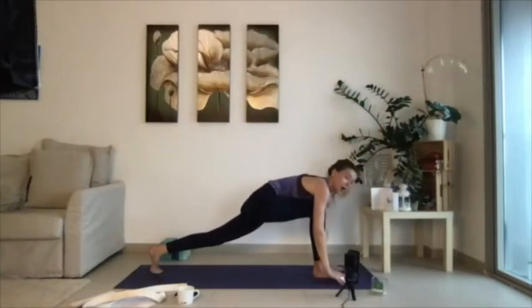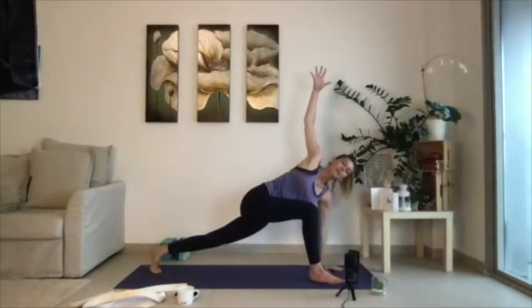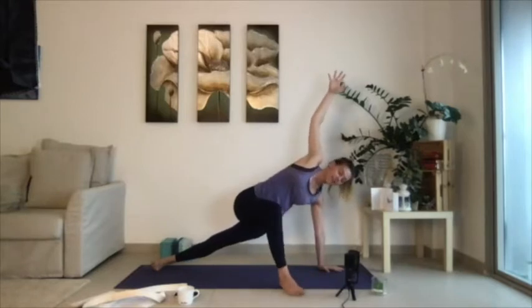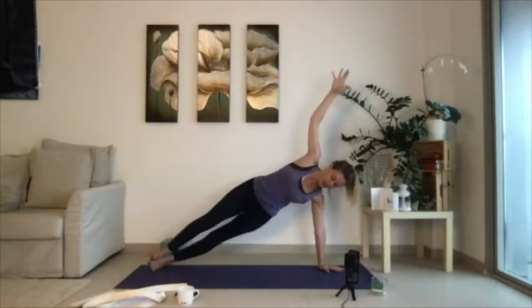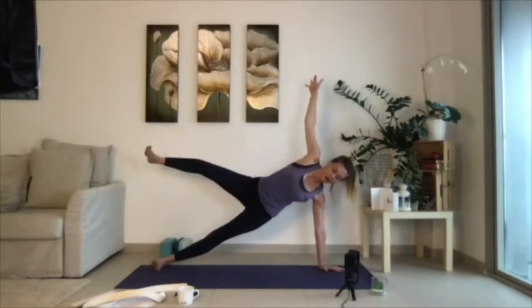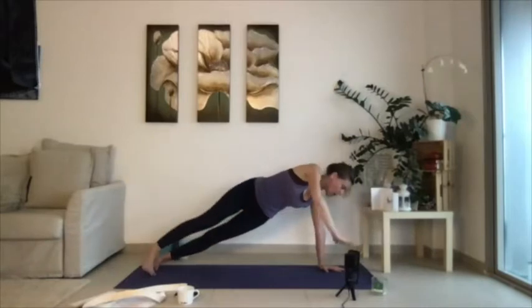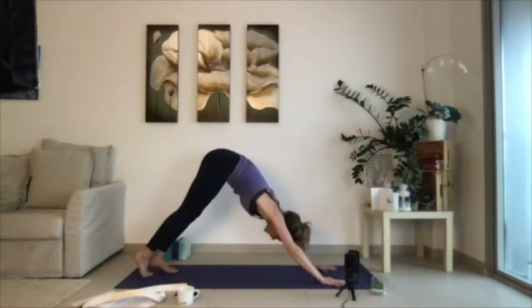Okay, keep your left palm where it is. Take your right palm up towards the sky. And then we're gonna come into a side plank. Okay, so roll onto the outer edge of the left foot. Walk your right foot back. Maybe you're good just here. Maybe you can step your right foot back. And then maybe you can lift the right leg all the way up. Stay in your Vashisthasana, three, two, and then one. Let's move back to a down dog. Maybe you go through a vinyasa, maybe you skip it.